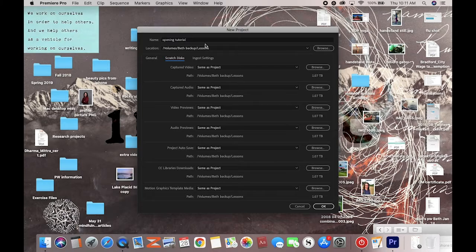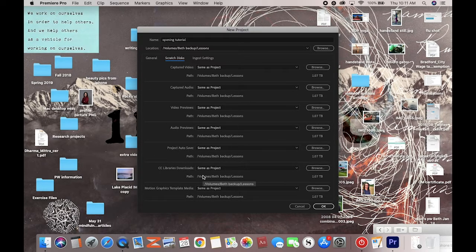You can keep these scratch settings. This is kind of going into a little bit more technical things, but just know that your autosave projects, I always like to keep everything in the same folder.